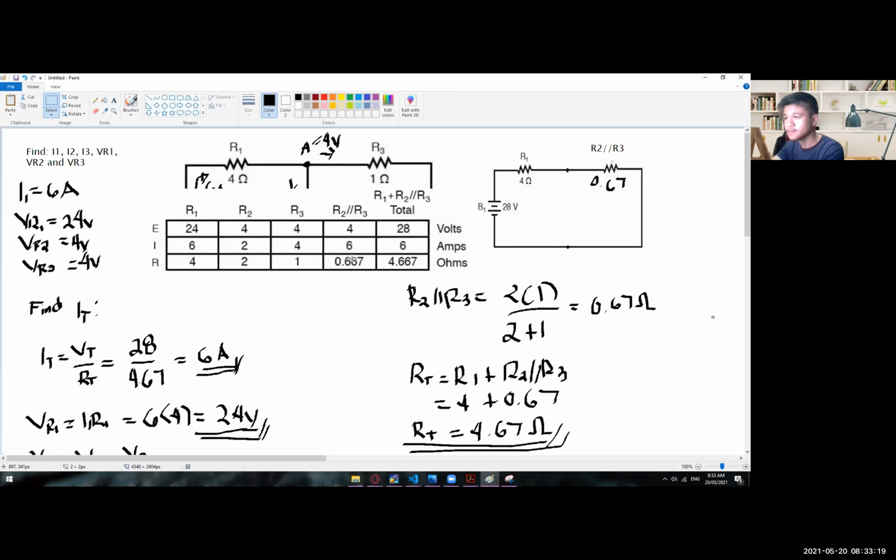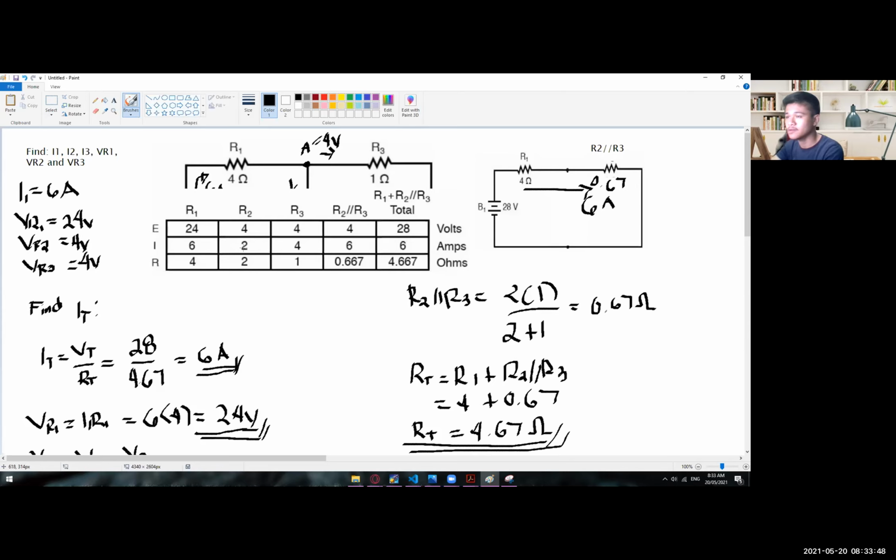And then for the parallel value of R2 and R3, which is 0.67, okay, which is just the same with this one. And then we have here the voltage that is passing through this R2 and R3, which is 4 volts. So it's the same. And then, of course, once we have combined them, we are now in series connection. So as you guys can see, we now also have here 6 amps in total. Okay, so 6 amps for the R1, and then 6 amps for the R2 and R3.